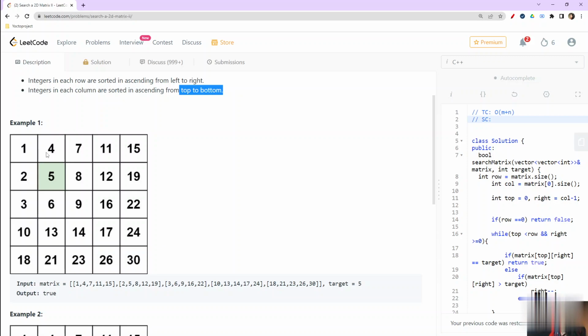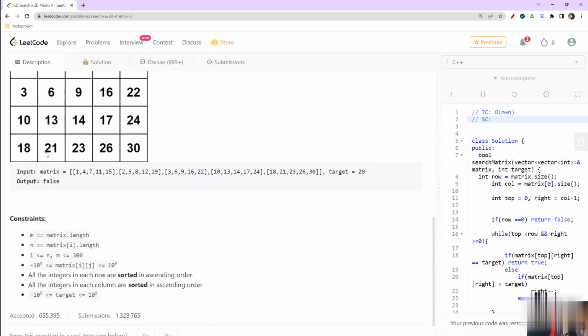So two things we can do. Either we can move ahead in this particular row or we can move to the second row and check for that particular column. Means either we can move in that row or we can move in that column. These are the two operations which we can do. Means either we can move towards the right or we can move down for finding a particular element. And as all the elements are already sorted, that's the scenario that we can use in this particular question.